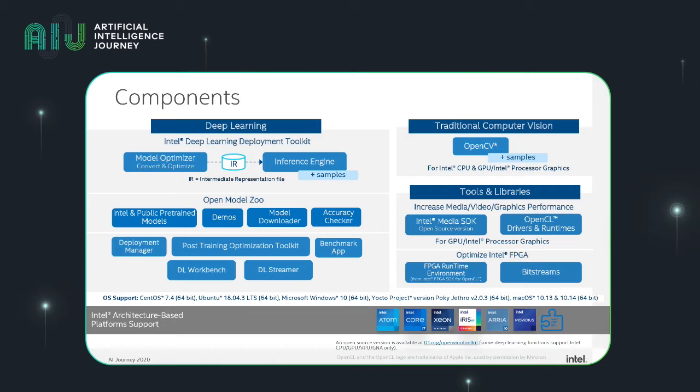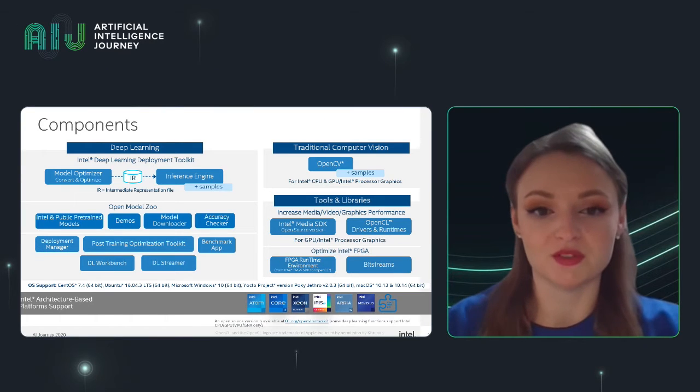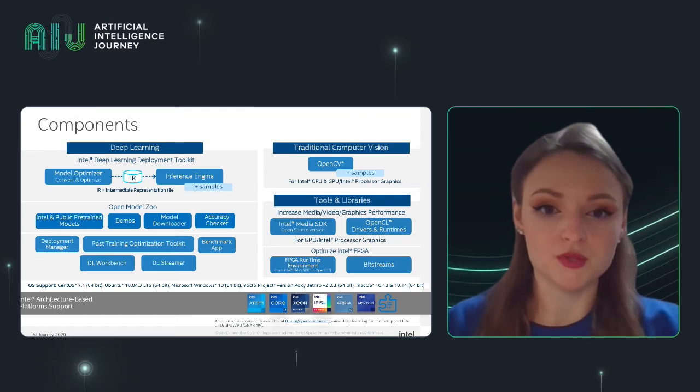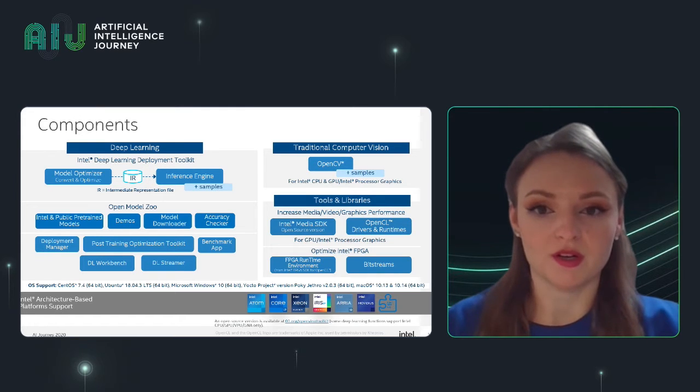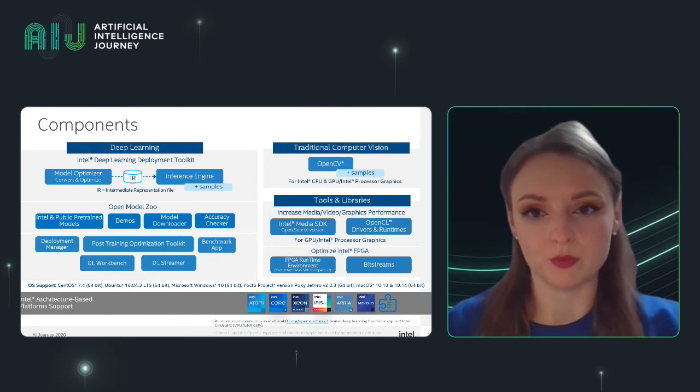Thus, in the section devoted to traditional computer vision, we have only one component left, but a well-known library for computer vision, OpenCV, and I think that it doesn't need any new popularity. It gets the code from the hub. We have certain guidelines and options for the Intel platform and for its processors, and we provide it as packaged.